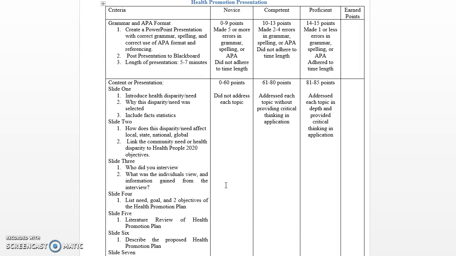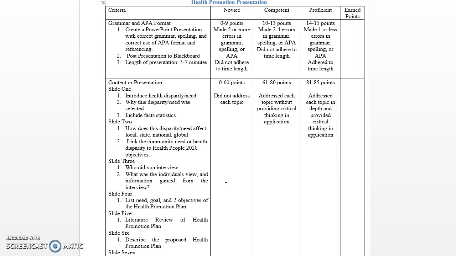So for the first slide, you'll want to have your name and the title of your paper, whether it's health promotion or whether maybe you have one for Du Bois County. So whatever the title of your health promotion paper was, I want that on the first slide, your title page slide, with your name and the title of your presentation.